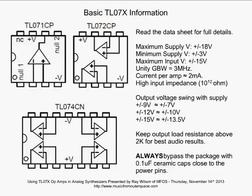That's a nice unity gain bandwidth, and this is a very useful op-amp in many scenarios. The current draw per amp is about 2 milliamps. So you want to keep that in mind whenever you're designing. If you're looking for low current design, you want to use as few op-amps as you can in your design. The inputs are P-channel JFETs, and they're very high input impedance, 10 to the 12th ohms. That's extremely high, and so these things are good for sample and holds. They're good for filters and so forth. When you're designing with these op-amps, you want to consider that really no current is flowing into the inputs. And we'll look further as we get into circuitry.